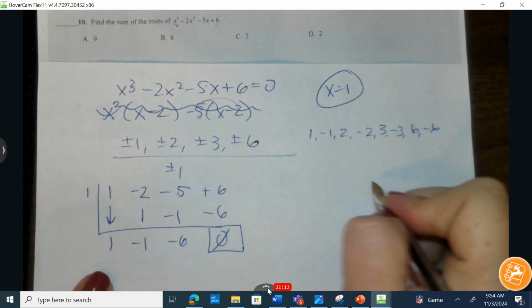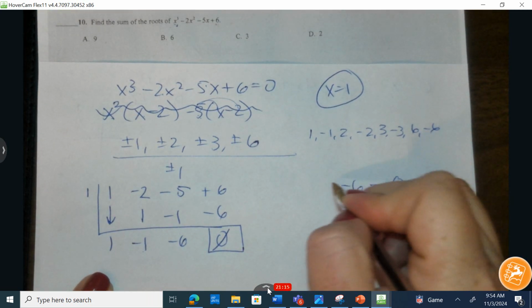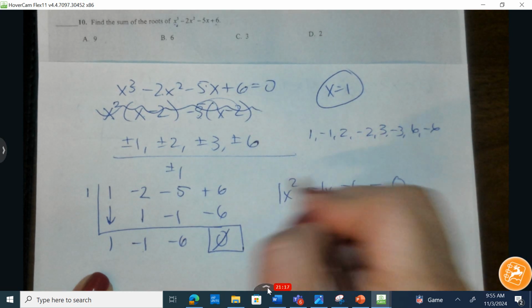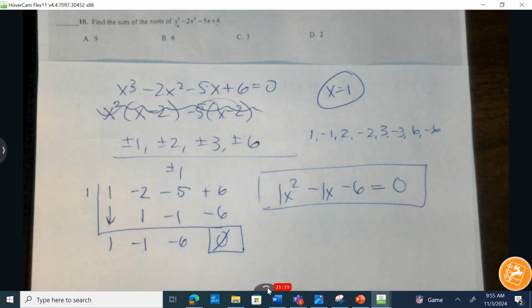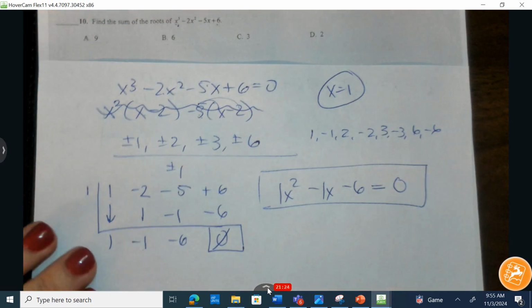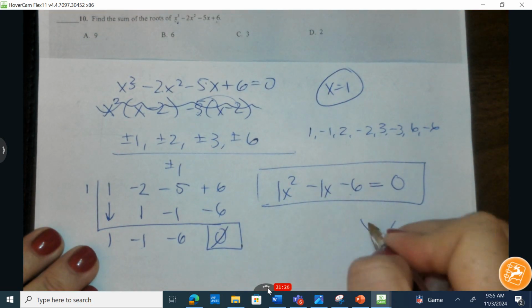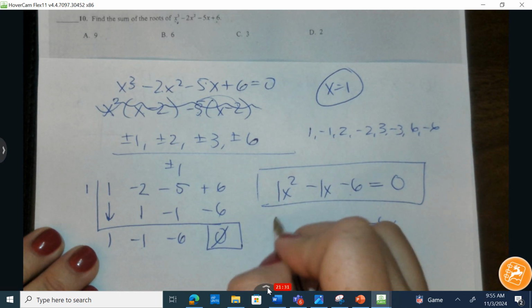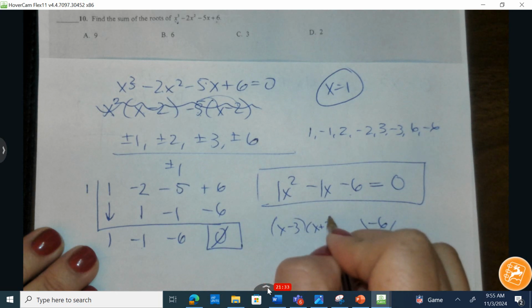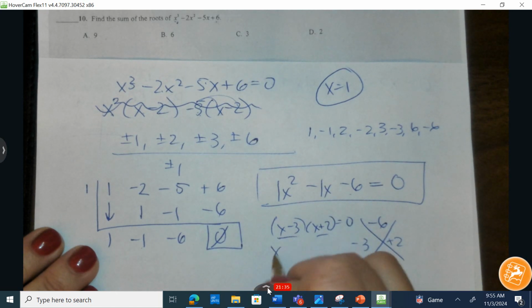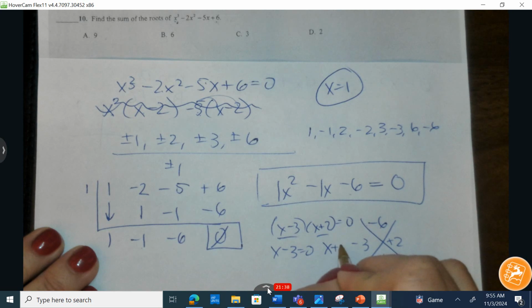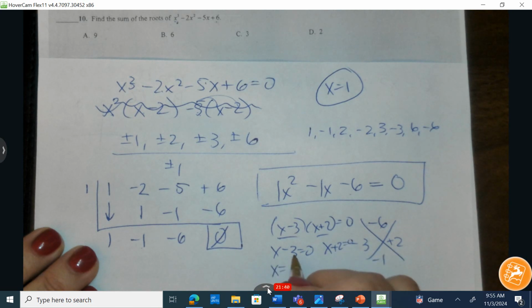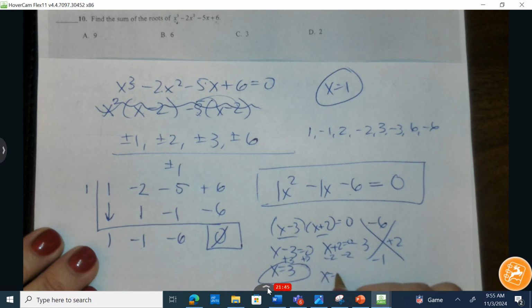So I'm going to take the remainder. I have 0 equals x squared minus 1x minus 6, and I'm going to now solve this. I'm going to try the factoring method because that's the easiest, but if it doesn't work, I'll use the quadratic formula. What multiplies to equal negative 6 and combines to equal negative 1? Negative 3 and positive 2. X minus 3 and x plus 2. I'm going to set each one of these factors equal to 0, and I'm going to solve. So when I add 3 to the opposite side, I get x equals 3. I subtract 2, I get x equals negative 2.